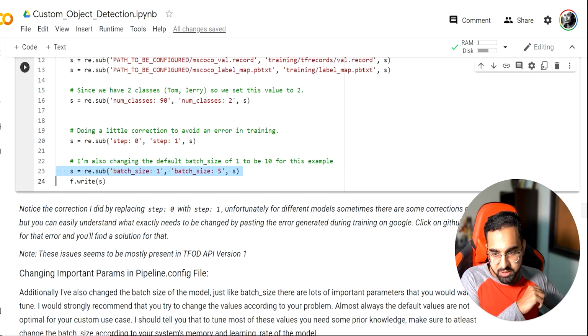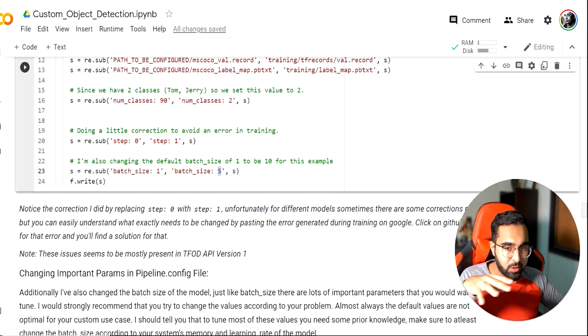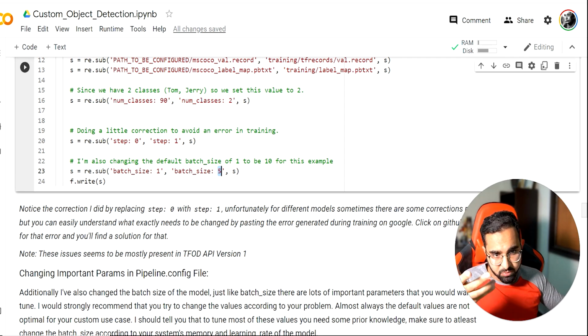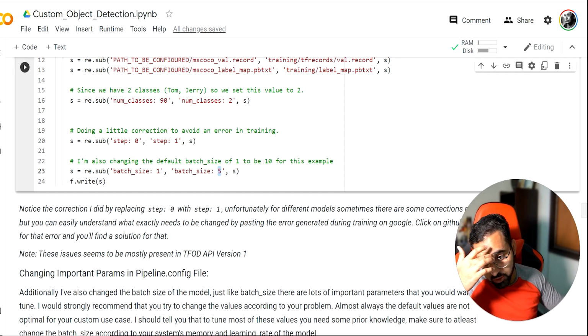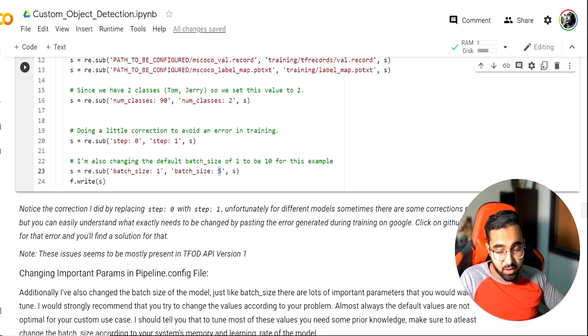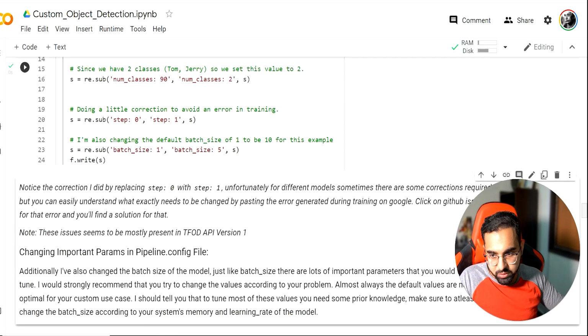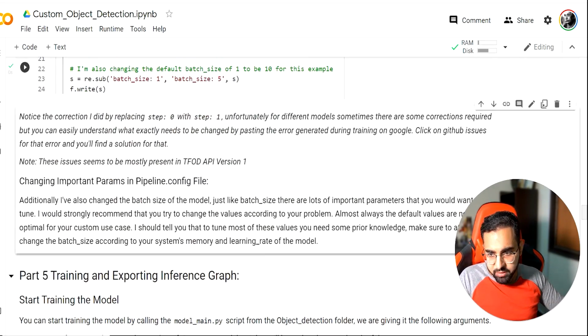One other thing that I'm doing is changing the batch size from 1 to 5. Now, if you were using a local GPU, you could increase the batch size, but I know for a fact that if I increase it to maybe 10 or something, the Colab GPU will crash. So if you are using this locally and you have a high powered GPU, you can increase the batch size. This will speed up the training significantly. But make sure not to go over the RAM of your GPU, because then it will crash. So you can tune and find the best batch value that's working for your use case. Anyways, let's do that. After we're done with that, the whole configuration will be done.